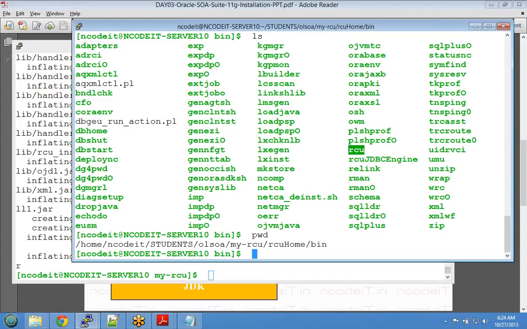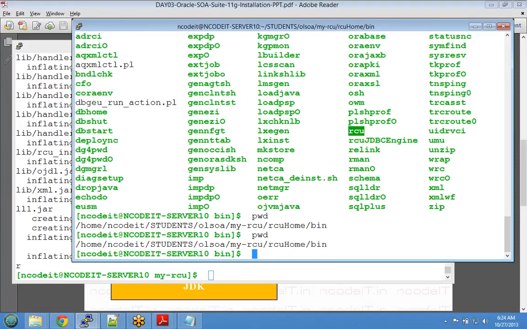You can execute in GUI if you are not comfortable in command line, but most of the times I would prefer to work in a command line, and you may not always have a GUI, especially if you are working on a server. So our concentration will be more towards command line options wherever they are available. Unless we don't have any other choice, we are not going to use the GUI mode. So this is all Linux, so avoid GUI wherever possible. So I'm going to use a command line installation for this one, RCU.